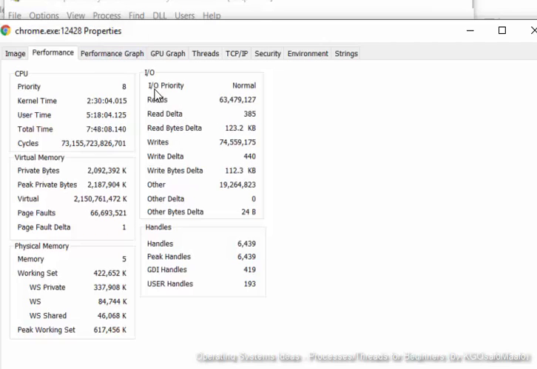Now, you can see, one of the things I like about this program is it has I/O, that is input-output, telling us how much reading of data this program is doing. So, for example, this simple Chrome program, this is how many reads it's done so far. You can see it keeps going up. And it has writes as well. So, over time, it will be asking to read and write data. And this program, what I like is it does track it. Right? Now, the other thing that we can do is we can look at threads.